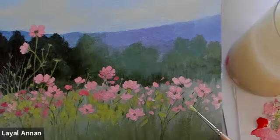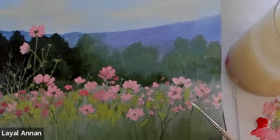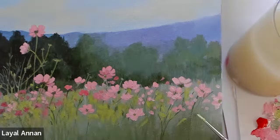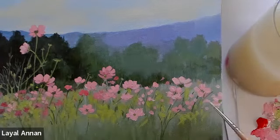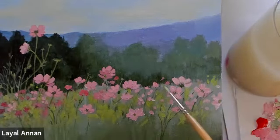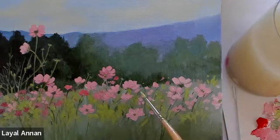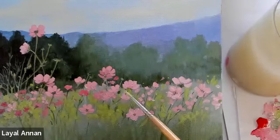Oh, that looks beautiful, Leah. Wow. Cute, right? I love that. It's kind of fun because you're not following anything specific. Except you know where the flowers are, a couple of them, the pink ones. And then the rest is just putting colored dots and shapes.